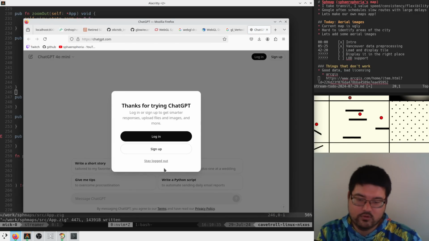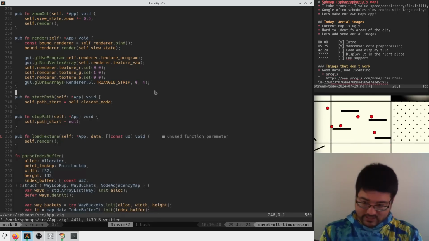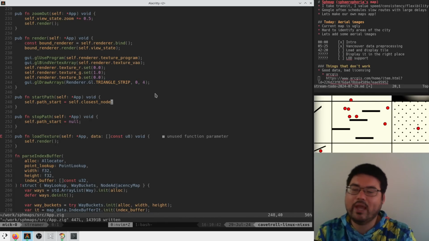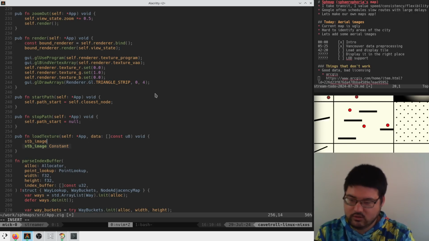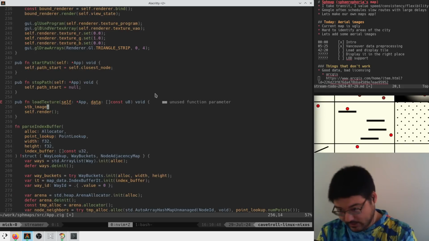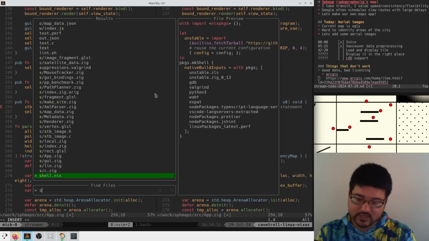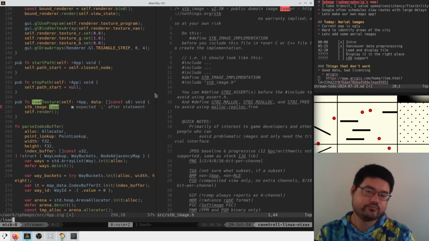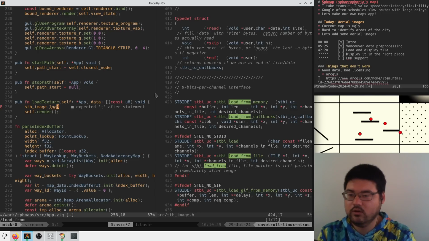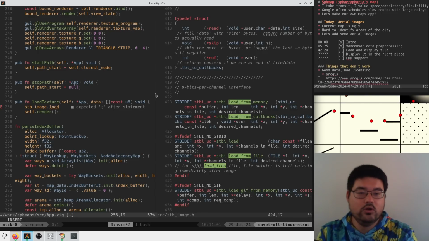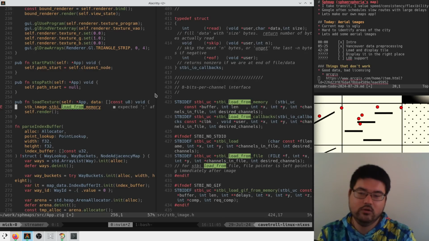I guess before we get into ChatGPT telling me how to bind a texture, we actually need to load the data. So stb image. This is going to immediately start falling over, but we'll get there. stb image.h. Load from memory. Okay, stbi load from memory.